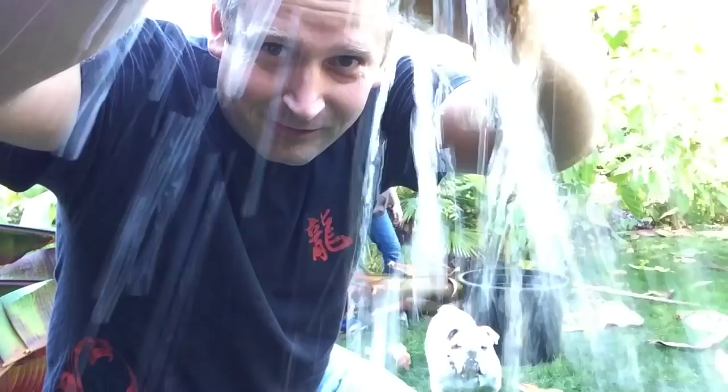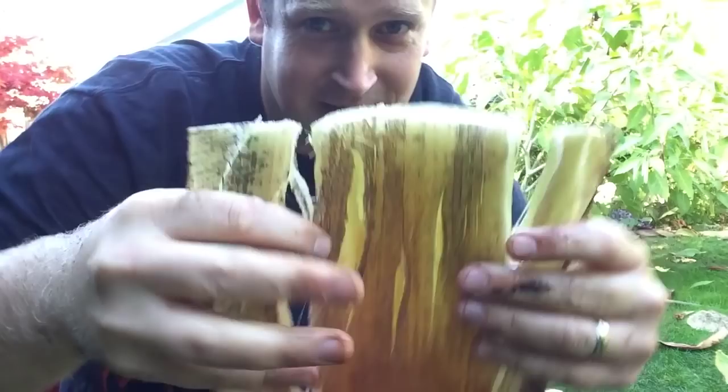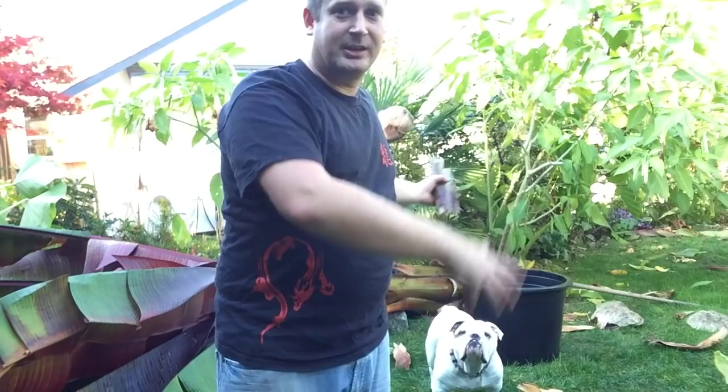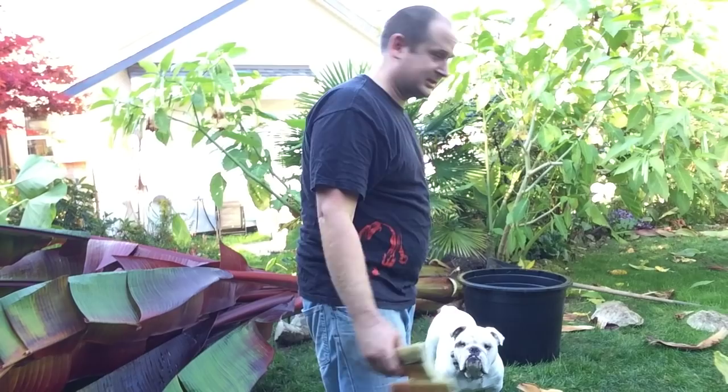We can't budge it. The thing is just, these are the leaves. Look at how full of water it is. This is the inside of the plant and just a small little section of the leaf. And water is one of the heaviest things that you can have to move. So this thing is just waterlogged. We're gonna cut as much off as we can to start with. Well, I was gonna try to put it up in the pot so that we could see it upright at least once. But judging from this, it doesn't look like that's gonna happen.